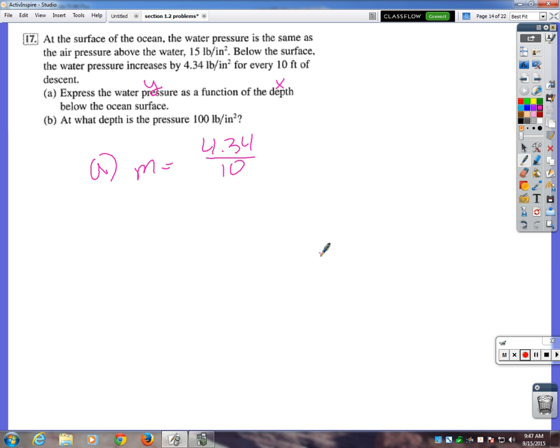You want to make sure we're not going to get that negative. So that is the slope of 0.34. As it got deeper, it got more positive. Right. 4.24? Says 4.34. Oh, okay. Okay. And then we know that the y-intercept is 15. Is that the depth of 0? Yeah.